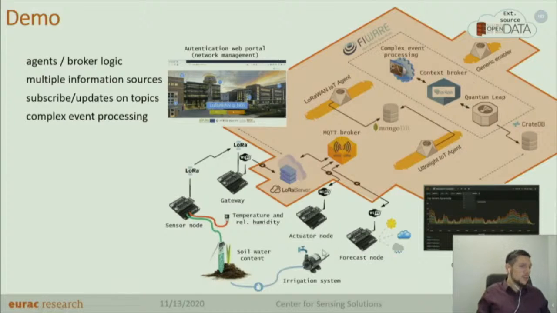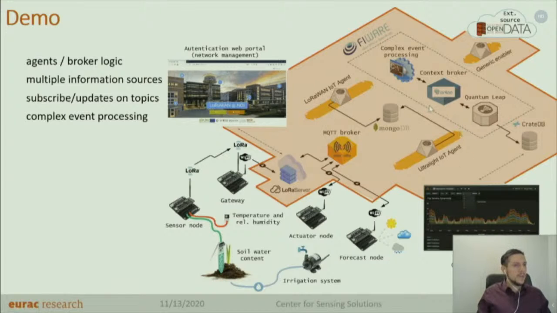Then we have the actuator that is coupled with a simple pump that is watering the soil when it's too dry, and it is directly connecting via Wi-Fi to the Mosquitto MQTT broker. And then, as I told you, we have this other device that, by means of this push button, we just select whether the forecast is for sunny, cloudy, or rainy conditions. All the rest, of course, we can discuss maybe in a separate room.